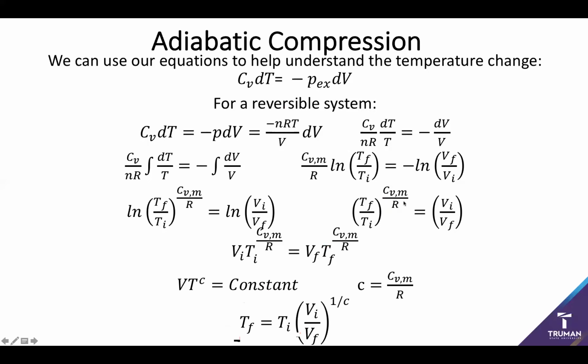And so we do this by essentially taking the inverse, raising both sides to the R over heat capacity, putting R over heat capacity over here on our right, and getting rid of it from above our temperature, and then essentially multiplying our initial temperature by both sides. Now, what this actually ends up telling me is essentially the relationship between a change in volume and my change in temperature.